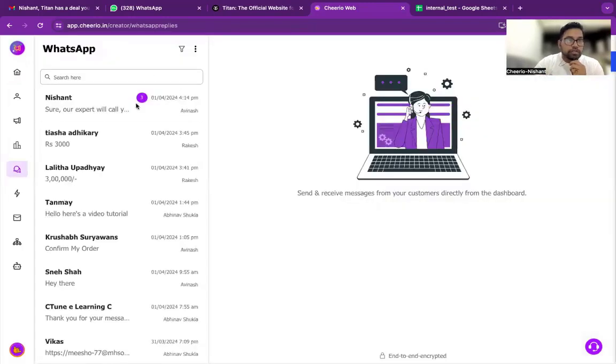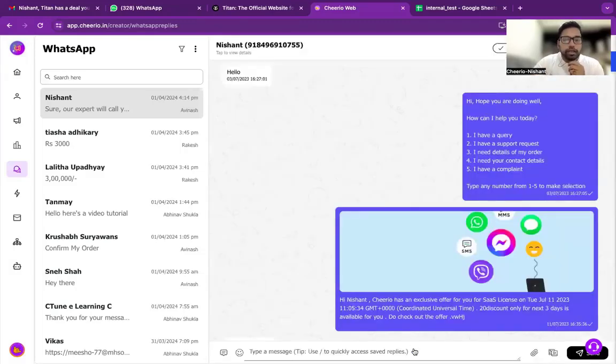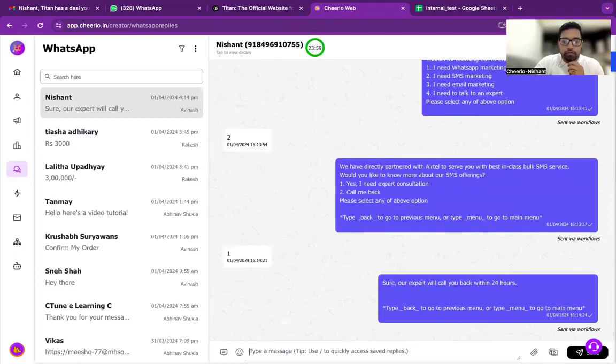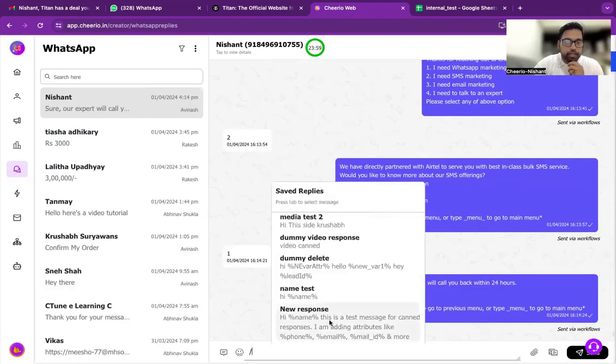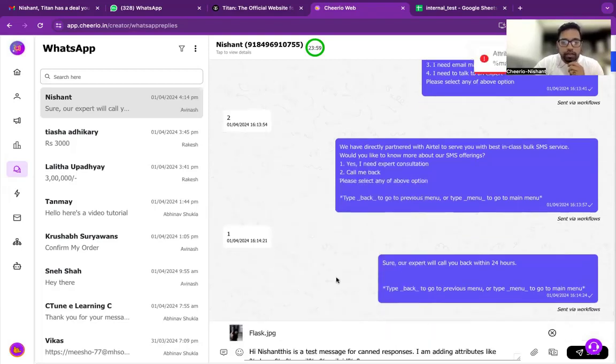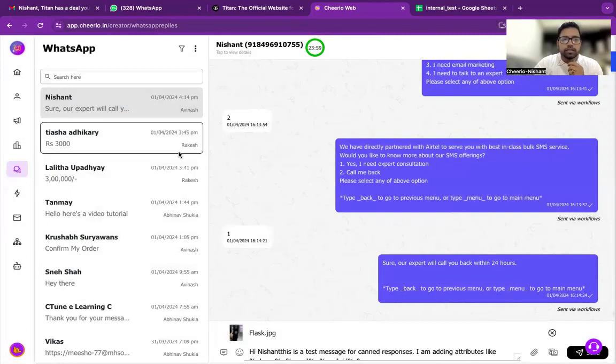So as I mentioned, right, this is my chatting tool for support teams. We also provide a lot of features for making chatting really, really super simple. For example, when you click on slash, you get a lot of responses that are already saved. So you can use these responses to quickly reply to people and answer their queries, right? You don't even have to type it. There are filters and things available. You can distribute leads to people. You can reassign new leads automatically. So the support use case as a whole, supporting a customer's requirement, is very easy to do.